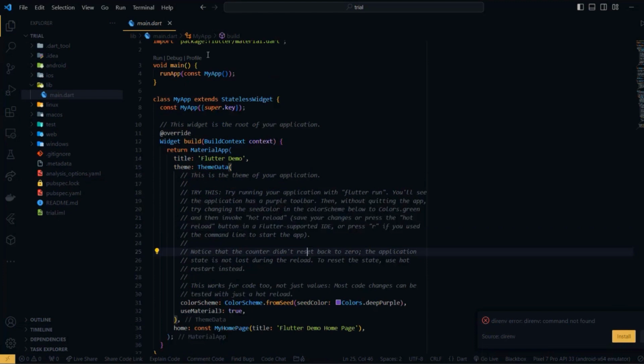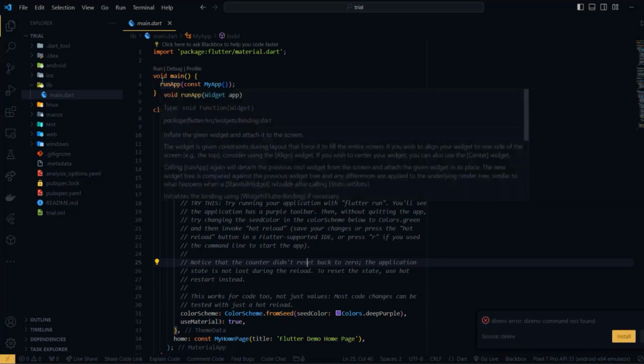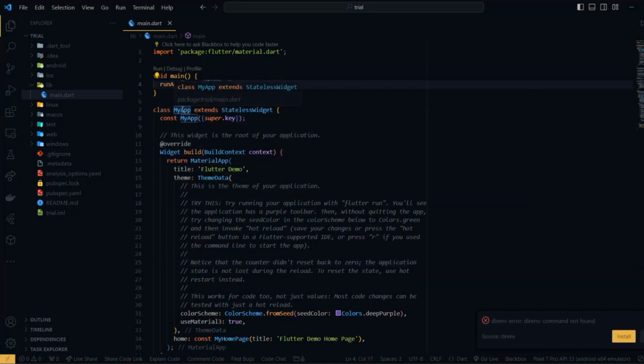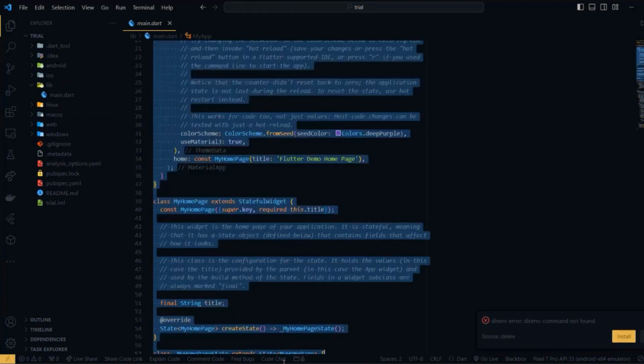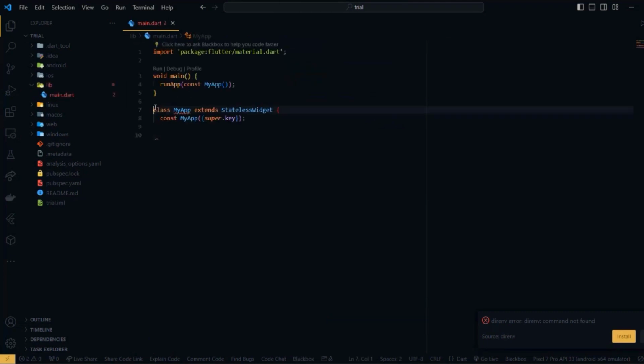So as you can see, as Shashank mentioned yesterday, the void main function only executes first. Inside the void main, you can find runApp and const MyApp. This MyApp, which you see here, is a class, and this is what executes first. So what I want you to do is delete this test folder. It's not required. And also I want you to remove all this. As you can see, there's only the main function, void main, and you need this MyApp class as well.